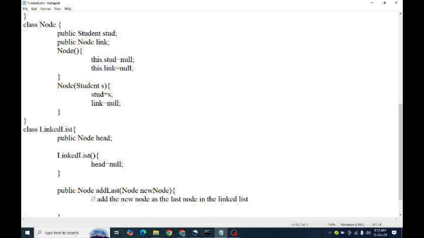If no linked list is there, in that case head will be null.